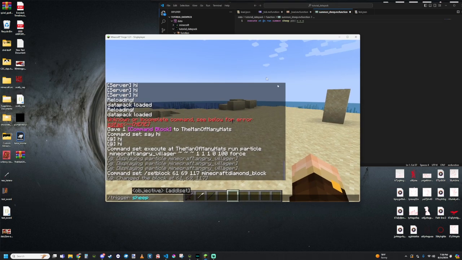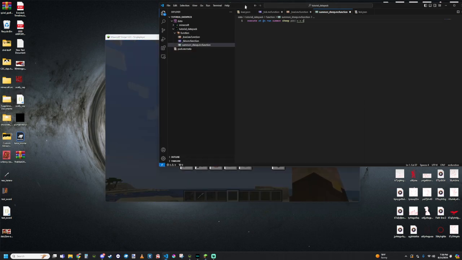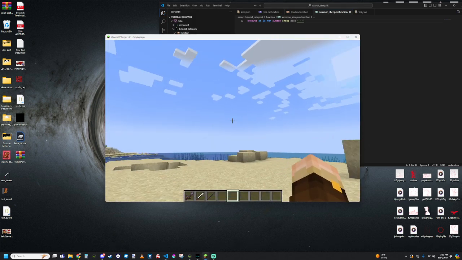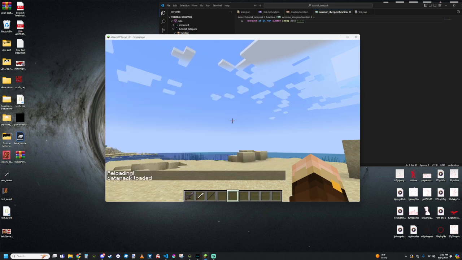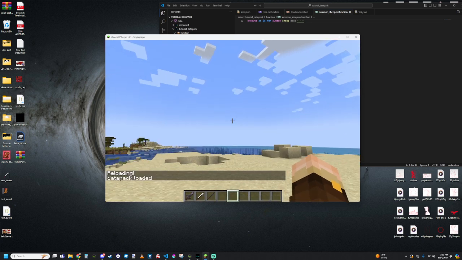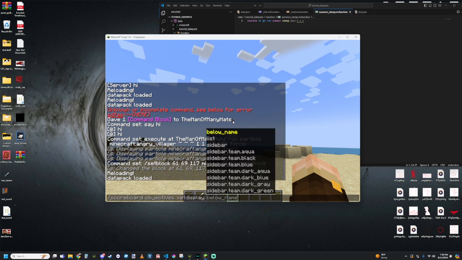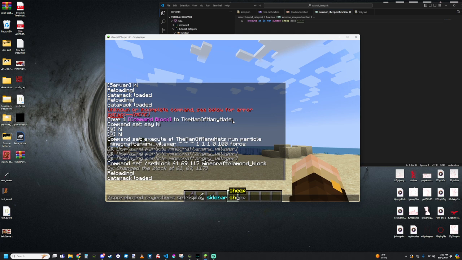So now, let me save this. Save all. If I do /reload, and I do /scoreboard objectives setdisplay sidebar, you'll notice that I now have a... Now we pray Hatt doesn't crash his PC because he didn't include a thing to reset it.